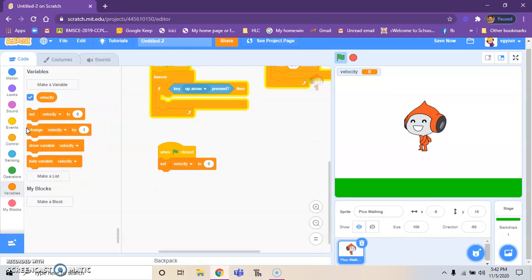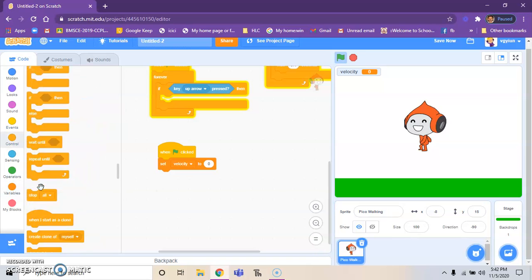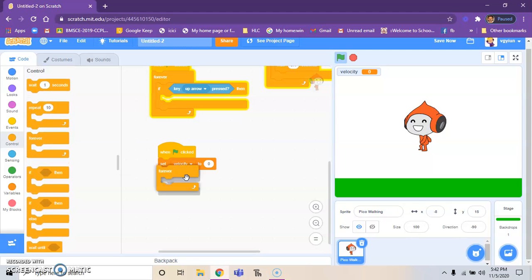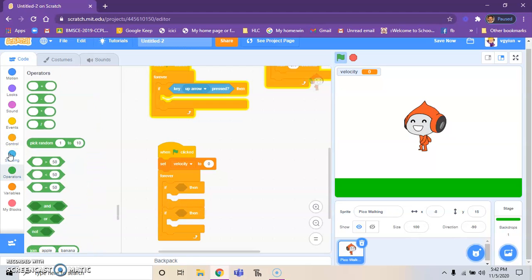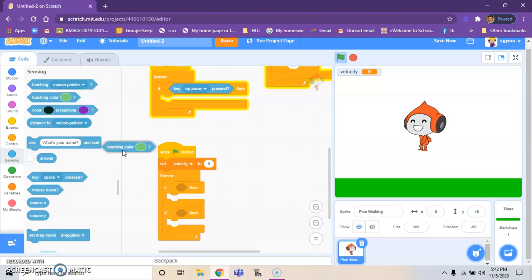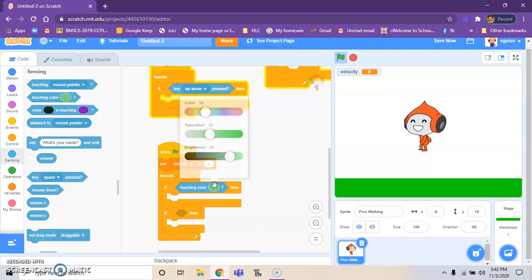Alright, we're going to take a forever loop from the controls. Now add two if statements. We're going to go to sensing: if touching color, not touching the object or mouse pointer or edge.